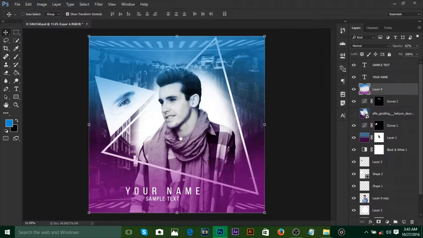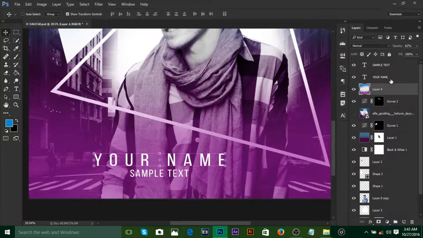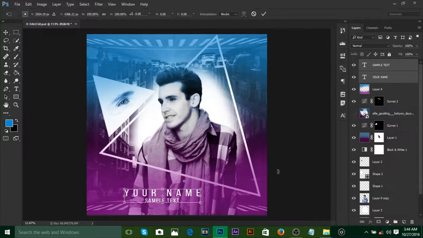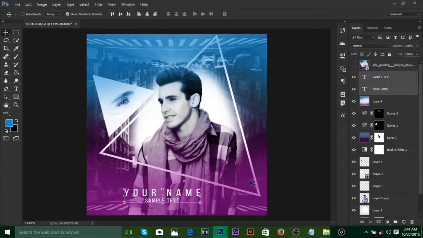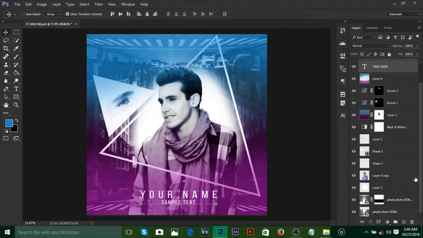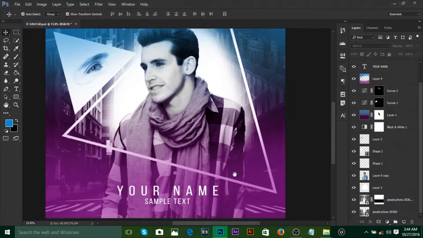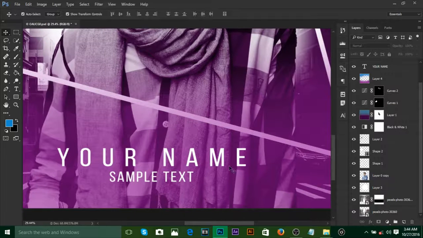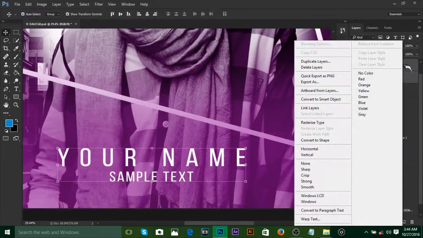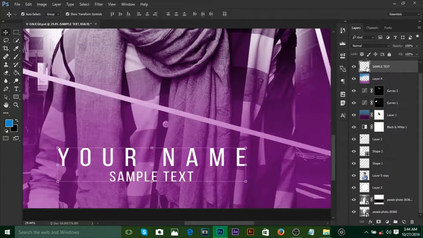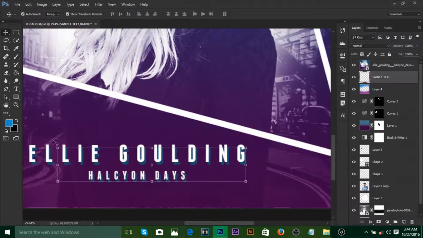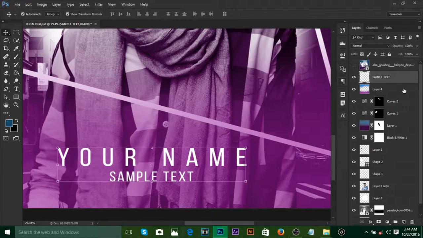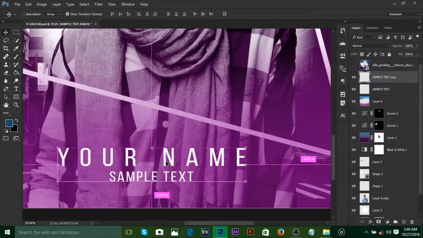This is even more darker. It's okay. Now we see that our text is more visible. Oh, let me put this here. One thing left. Let me click both of these and merge both of these by Control E. After merging them, I'll select this color, which is this, and now let's select our text. Okay, let's duplicate by Control J and you're done.